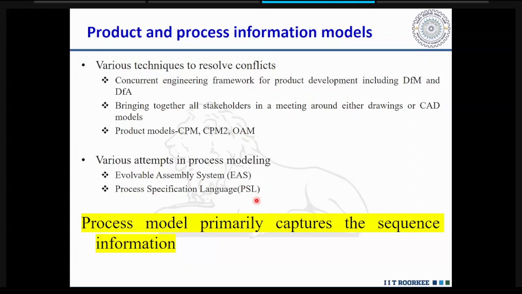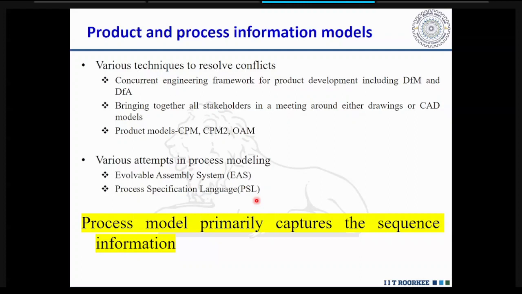And if you imagine that there are some 50, 60 or 100 designers sitting and discussing one design, you can imagine how complex the process is, and how complex it is to resolve all kinds of issues. Similarly, there are other issues.